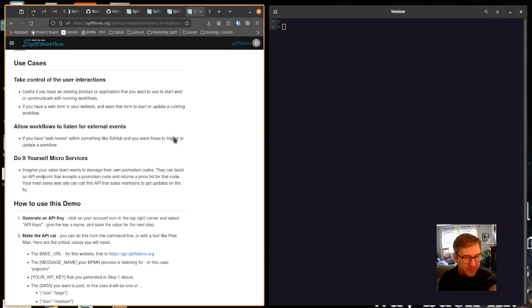Another example, and the one that's kind of closest to what we'll be doing today, is these do-it-yourself microservices. So imagine if your sales team wanted to supply the prices to your primary web application based off of some sort of criteria. Your sales team could take total control over that, and your web team could make these API calls out and ask the sales team API, hey, what prices am I representing today?